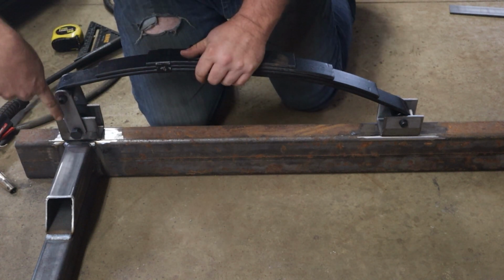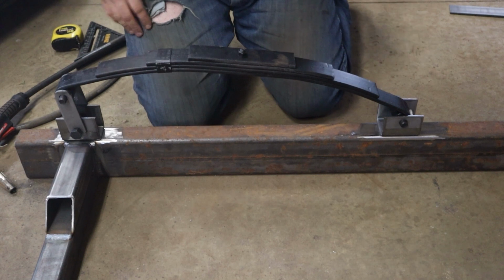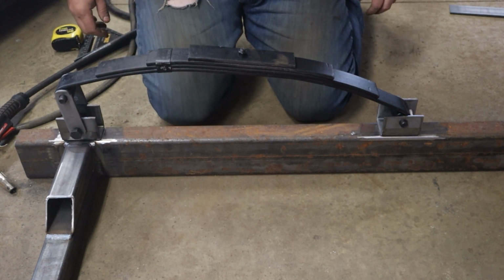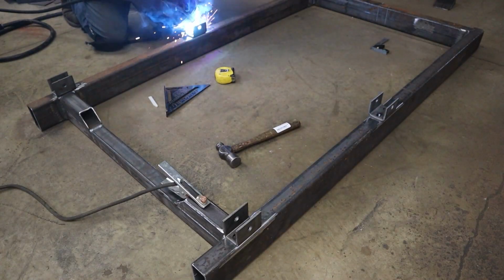Perfect. So I'm happy with that. I'm about a half inch off, which is what we're looking for. Looks good. All right, weld it out. Do the same to the other side, and then we'll throw the axle on.